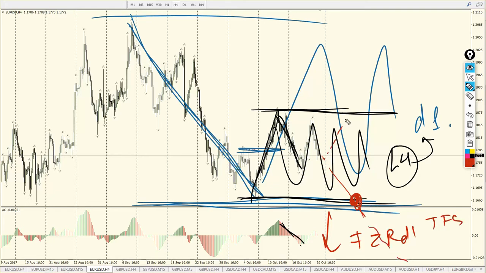And if we go up and break through this reference point here, then we will have an H4 FZR up, and I can start using my trend following trading system with this trend up. So that's the idea for EURUSD. Let's go now next to the British pound.